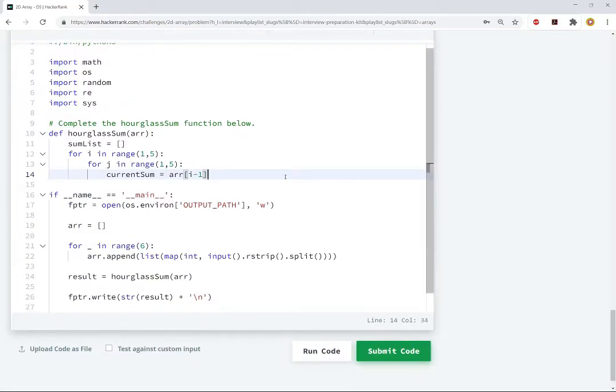So when we're looking at row I minus 1, we have column J minus 1. We also have column J. Then we have column J plus 1.